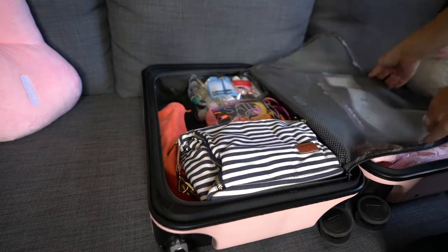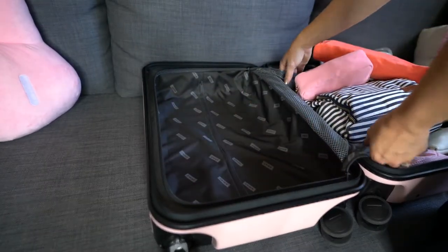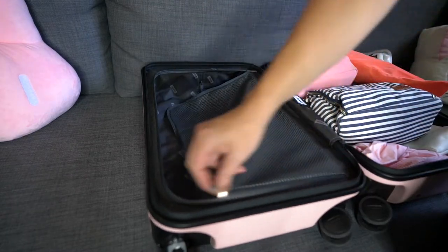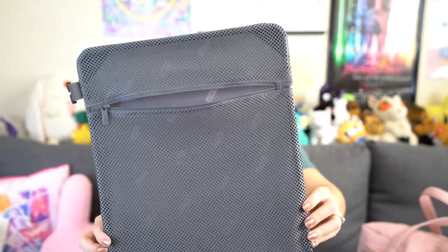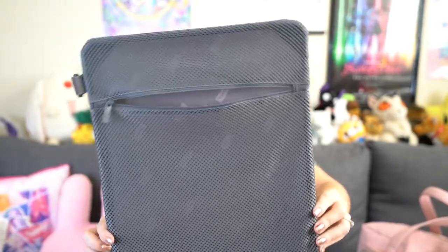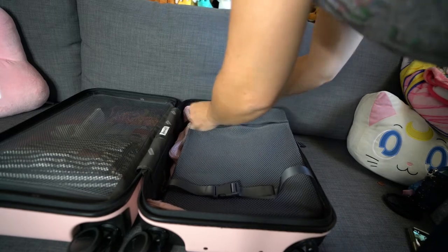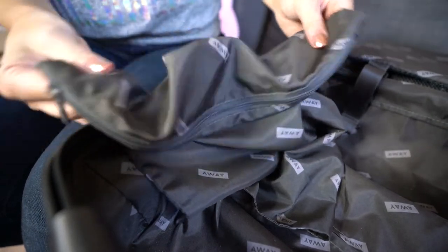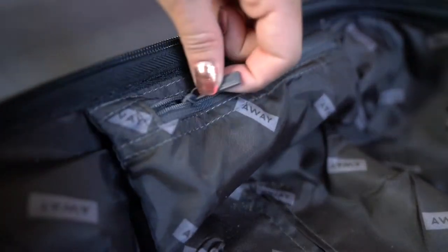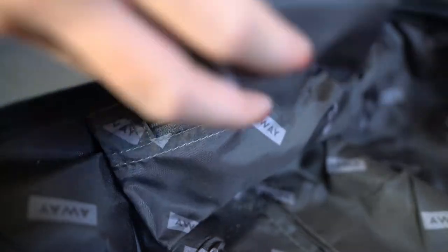For the interior, there is a zippered compartment for storing things like shoes, bathroom products, or souvenirs. It also comes with a flat compression pad that buckles to compress clothing into the open side of the bag. You can also put documents inside a little zippered compartment on the front. There is also a hidden laundry bag at the bottom that is water resistant. I love that it includes a laundry bag — it's simple but something you use every single trip, and I'd otherwise have to use a plastic bag, which is really annoying.